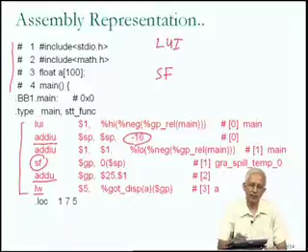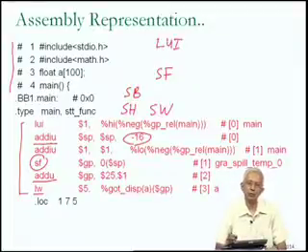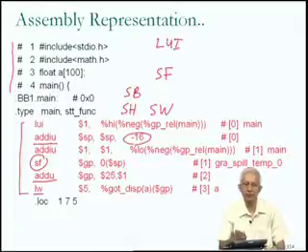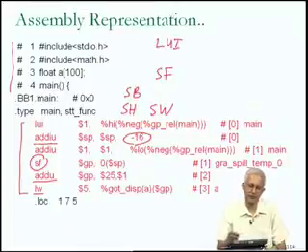Now, the instructions that we saw which start with an S were SB, SH, and SW. And these were the store instructions. SB was the store byte instruction, which could be used to store 8 bits from a register into memory. SH was the store half instruction, which could be used to store 16 bits, the least significant 16 bits of the operand register into memory. And SW was the store word instruction, which could be used to store 32 bits from a register into memory.